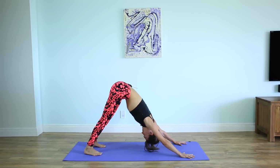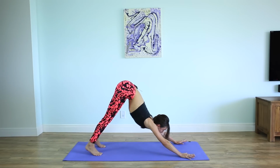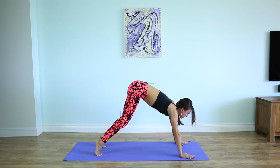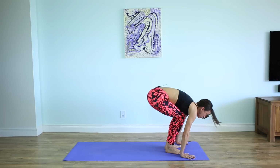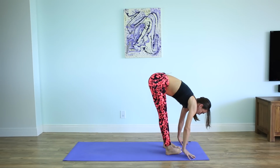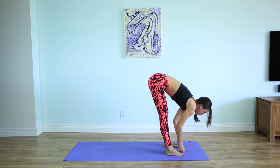1, 2, 3, 4, and 5. Inhale, send your gaze forward, bend the knees, and exhale, jump to the front of the mat. Opening your feet hip-width distance apart, grabbing your big toes.